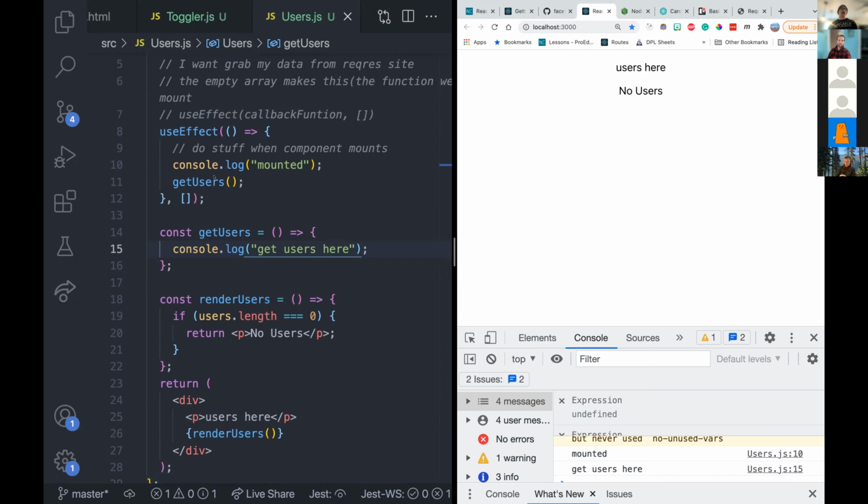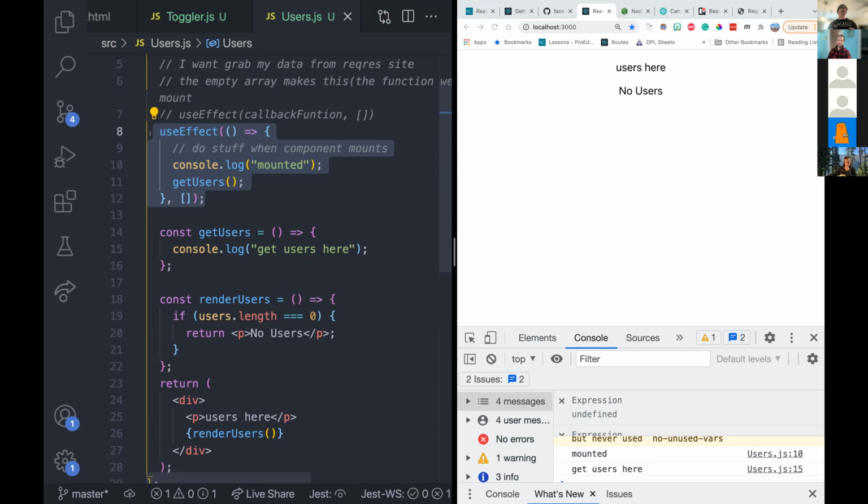Little weird syntax, and why do I want this to happen when the component mounts? Well, I want to make sure my React is ready before I try to render my users. Maybe I get my users and that happens before it's ready to render those users. So that's another thing with asynchronous code: sometimes we need to make sure things are done before we do certain things.